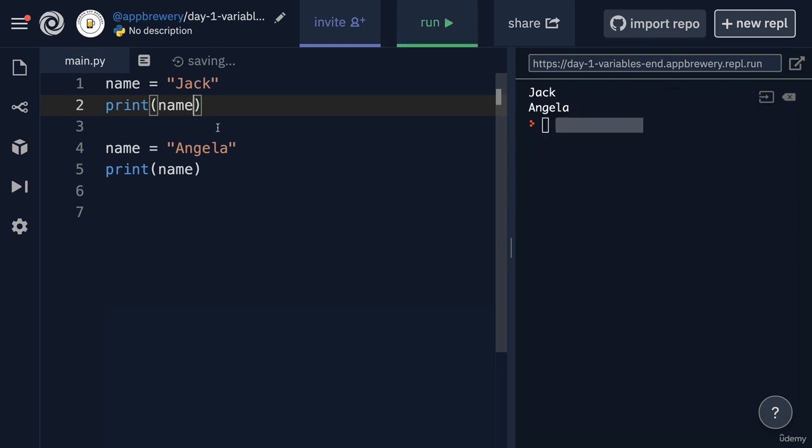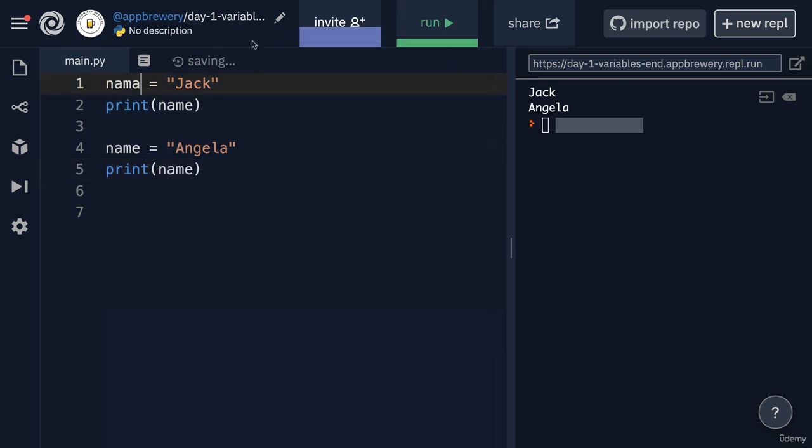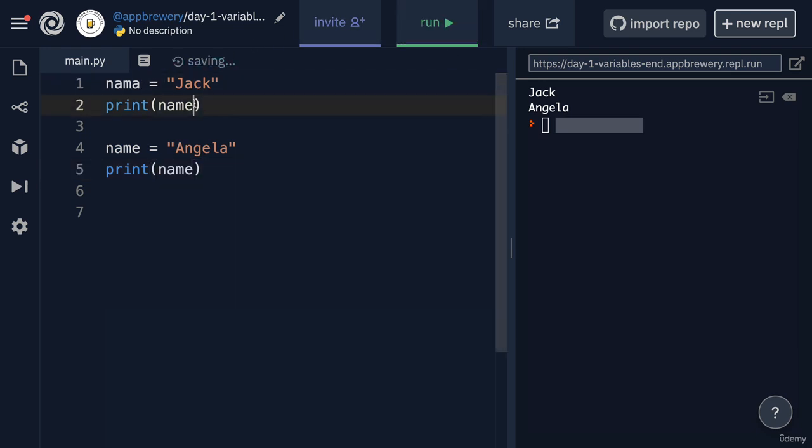Now, remember that this is not because Python is doing any sort of spell checking for you. It's not like it says, oh, that's not how you spell name. No, in fact, if you decided to call this nama and you later on use it as nama, there's no problems. There's no issues, no errors. As long as it's consistent, this is the name that's associated with this piece of data.